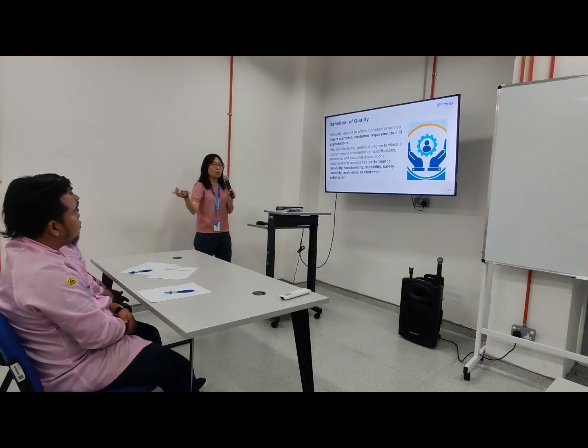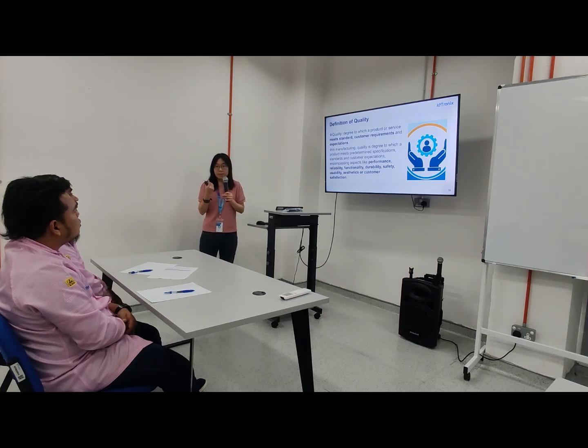Okay, just now, like what I asked you all, what is quality? The definition of quality is the degree to which a product or service meets standards or customer requirements or expectations. And standard means all the rules and regulations that a company needs to meet. And then customer requirements: for some products, maybe the customer has special requirements, so we need to follow their special requirements as well.